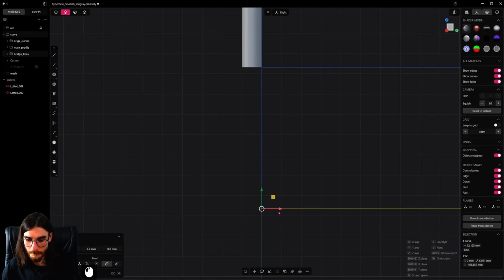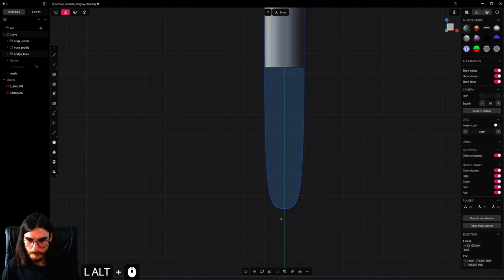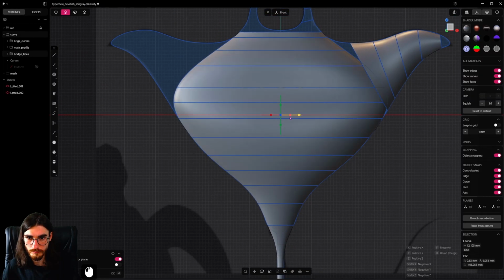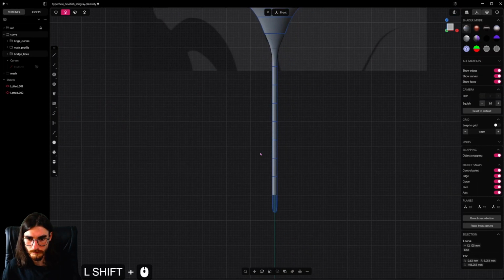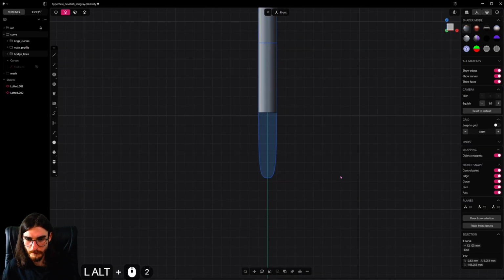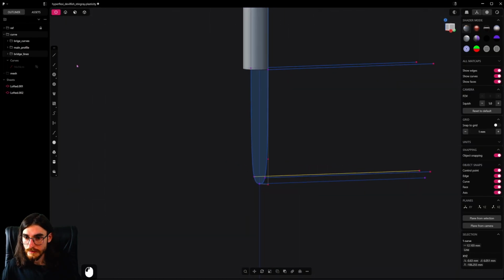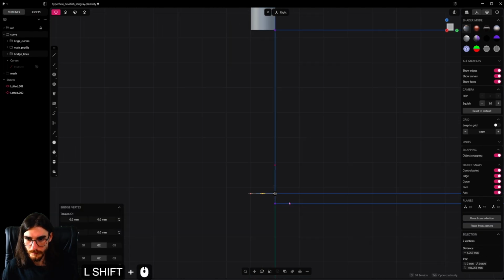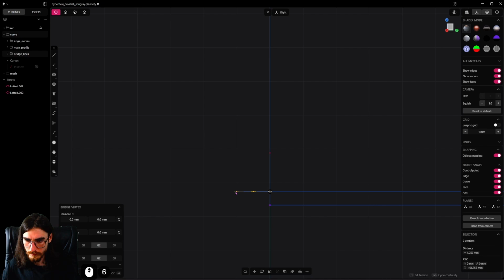So G V, just put it here, just do a Shift D and drop this thing somewhere near the end. And let's just Alt X it to the other side like this. So we will have this. And now we can take that and do a Shift B here. Nice. And drop it lower.